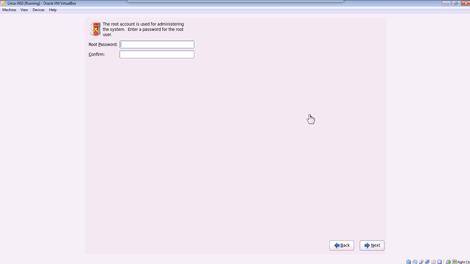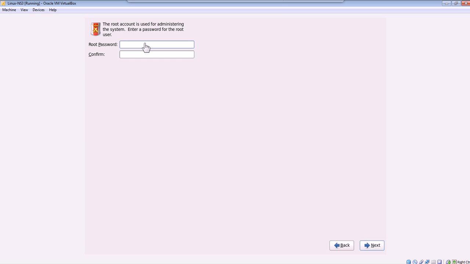But importantly here, you need to make sure that you choose a password. There's one time I was installing this operating system, and I forgot what the root password was. So I had to do it all over again. So don't suffer that same fate. So I'm just going to choose a password.